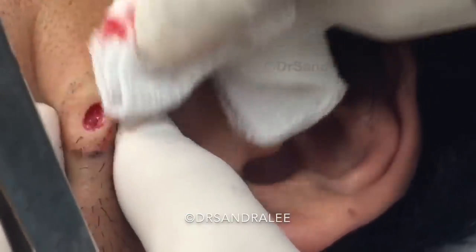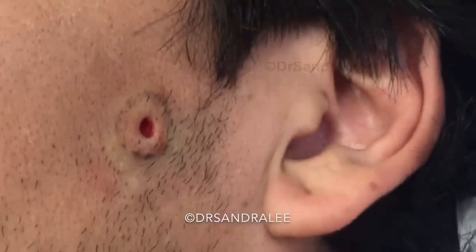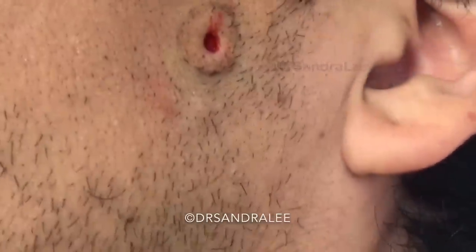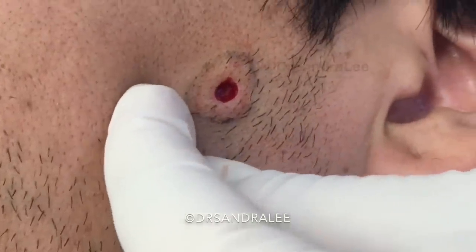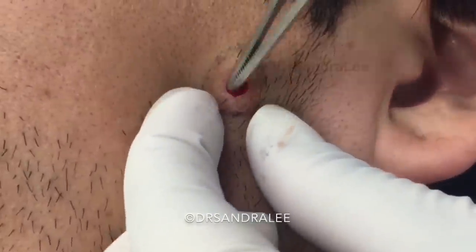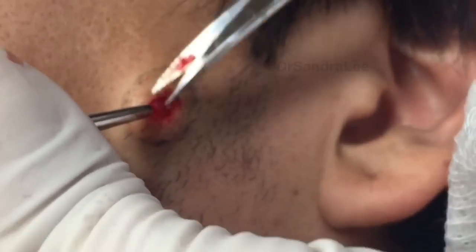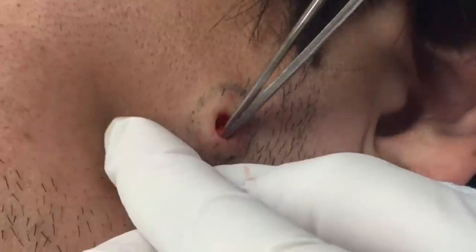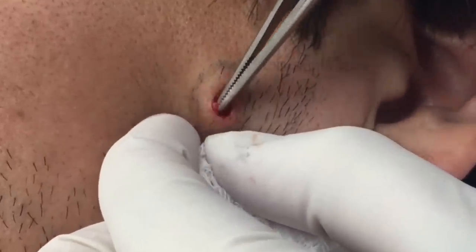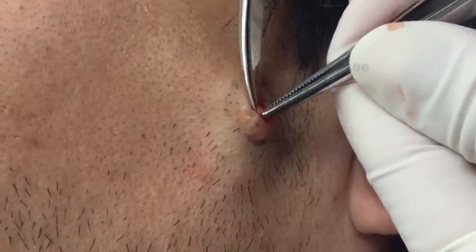I'm going to squeeze it just to make sure it looks nice and neat, but I'm going to trim around there a little bit and take an extra look. I'm going to just clean it off a little bit and check and see. I'm switching to my other pickups here — making sure no contents are still in there. The issue is with cyst walls: if there's a little bit left, it can be like a worm where you cut off their tail and they seem to grow back. I always make sure it's all gone. I think there's an edge right here — let me just make sure we got it all.